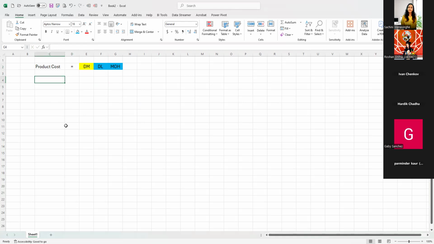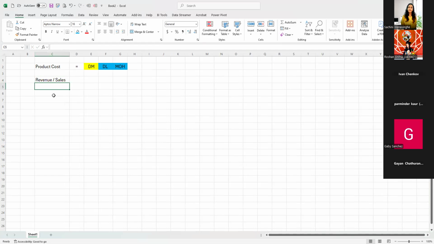So once we know that, let's see how we're going to make a profit. So far from financial reporting, what did we learn? We learned that we have sales or revenue, then we're going to have cost of goods sold, then we're going to have gross margin. Now, gross margin is a simple calculation: sales minus the cost of goods sold gives you the gross margin. Then we're going to have operating expenses.